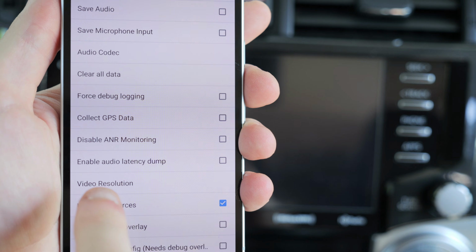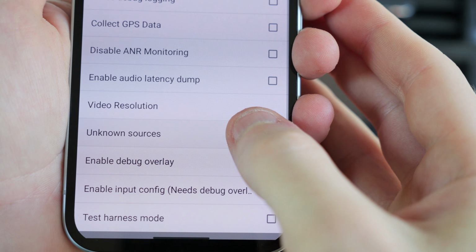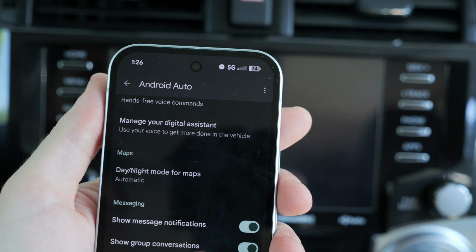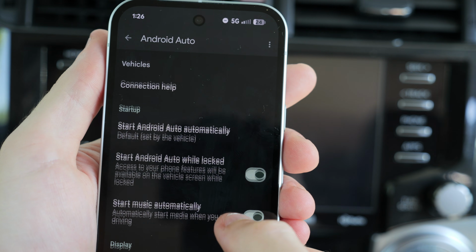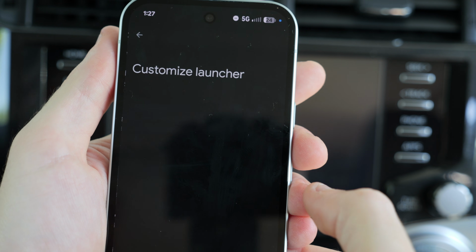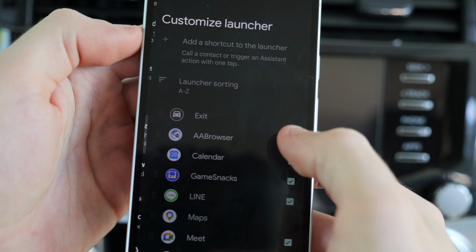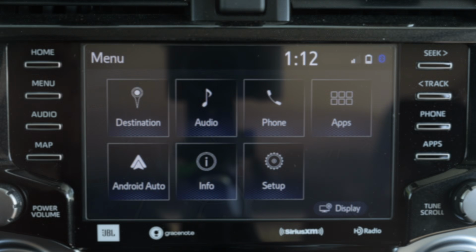And then once we are here, we're looking for the unknown sources. We want to make sure that is checked. And then another thing to check before we head to Android Auto is we want to make sure the app is listed under the customized launcher, and it should be listed here, and we want to make sure that is checked as well.